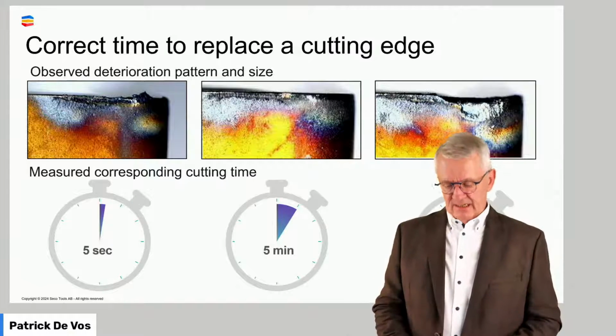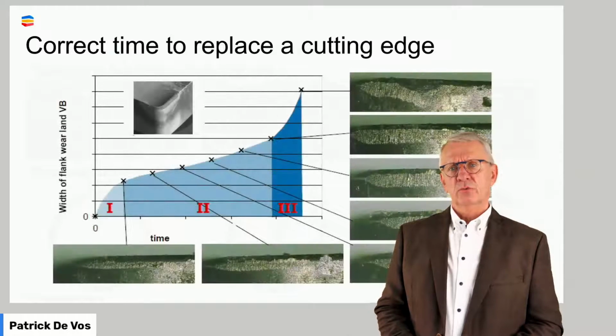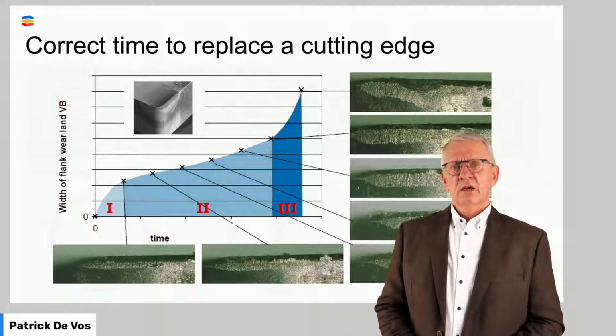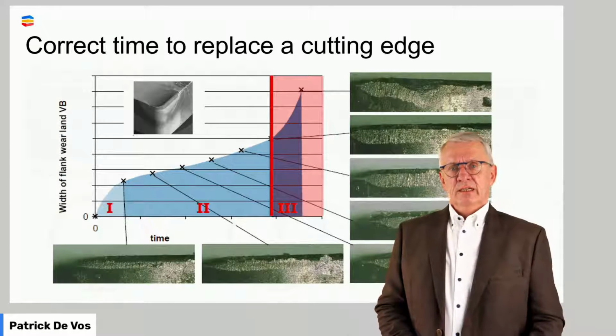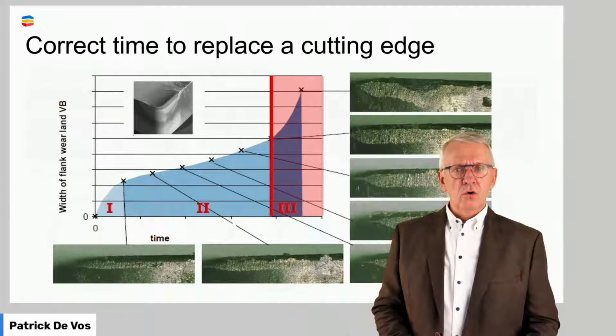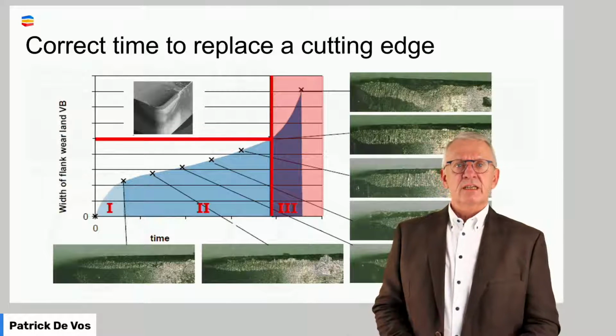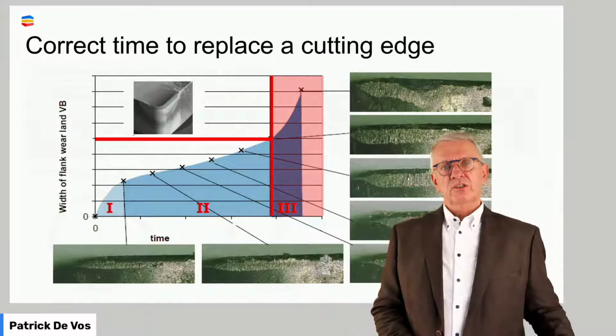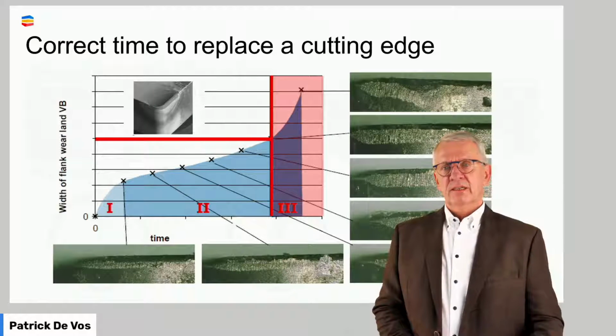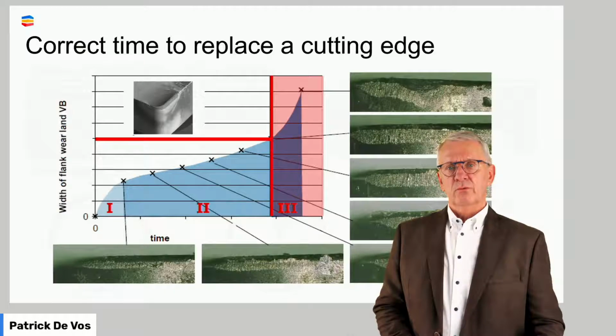If you start thinking like that, that is what we refer to as economic tool life, economic wear patterns. In other words, it's making sure that the behavior, the performance of a cutting tool stays under control. You master it. You don't end up in a situation that the tool is performing out of specifications and you have no control over it anymore. That leads to a certain maximum allowed wear, deterioration, and that should correspond with a certain time. That is economic tool life, economic wear patterns thinking.